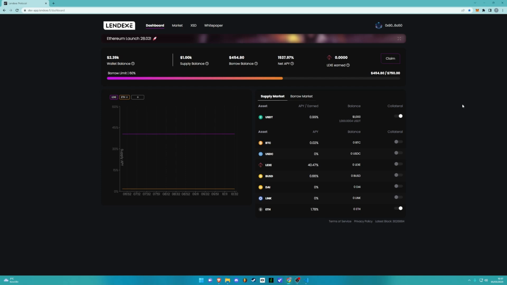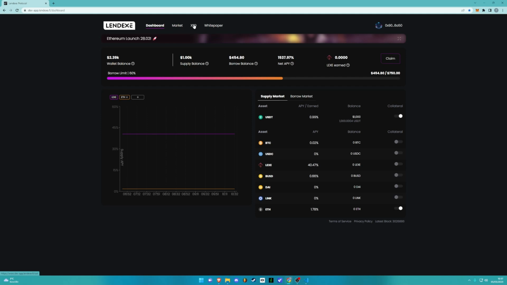In the past topics, we have discussed how to supply and how to borrow tokens on the LendeXe markets. So in theory, that's already the core protocol done. But as you know, we're not just a lending protocol, we have some expansions, like, for example, the ultimate loan, which will be the topic of today.